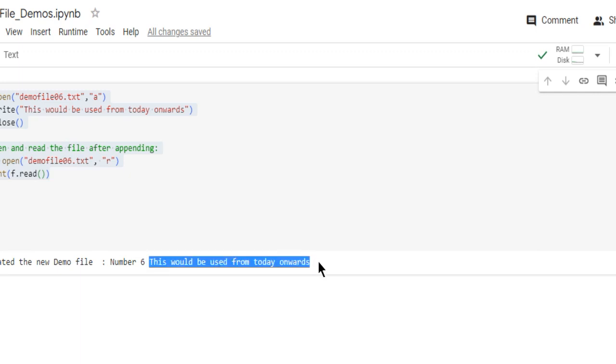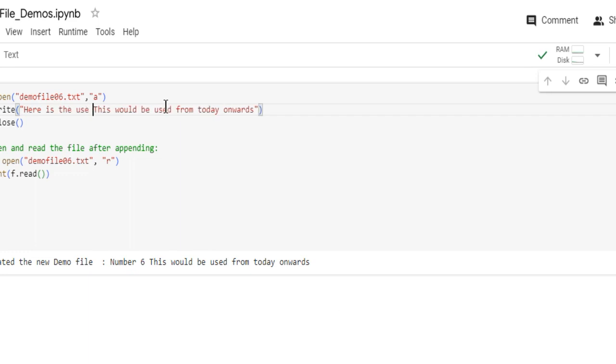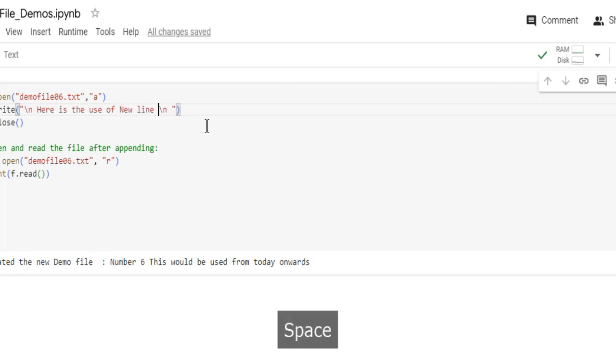And suppose we want to use new line, so you can do it like this. You can use append many number of times.